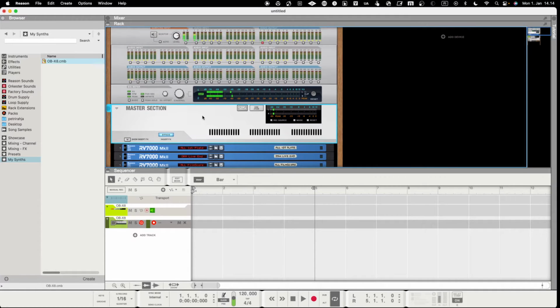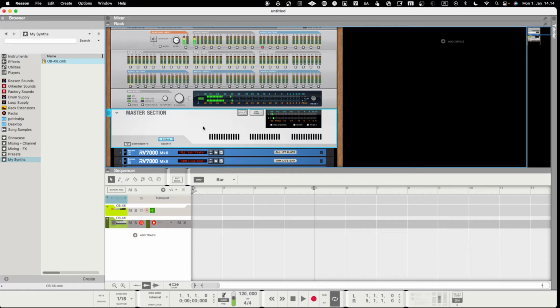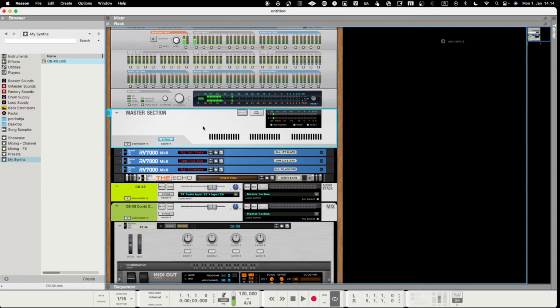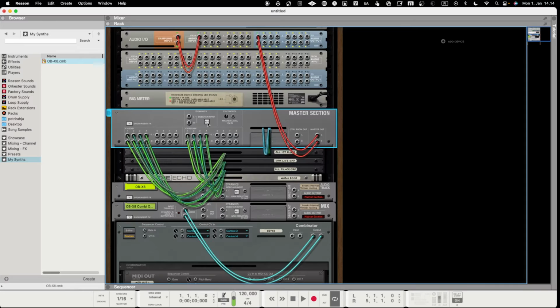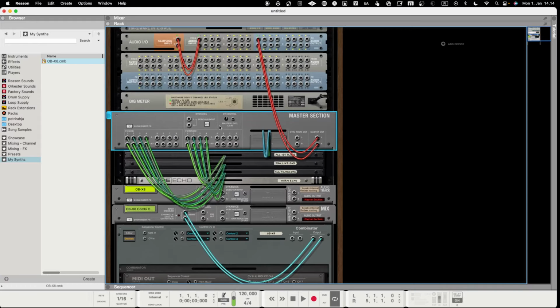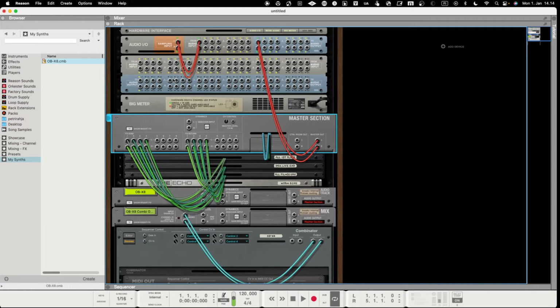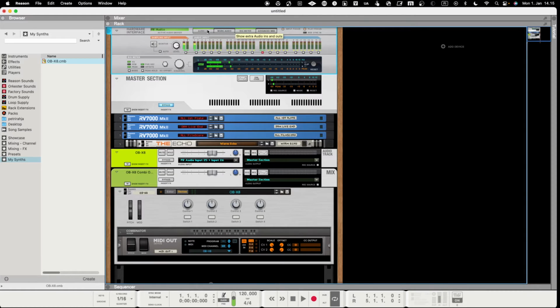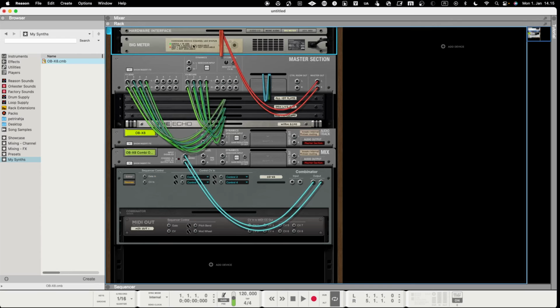So what does that mean and how does that look? Let's go into the rack, and now using the Tab key we can go to the back of the rack, and there we have basically, once I extend it, so if I don't extend it, it looks like this.